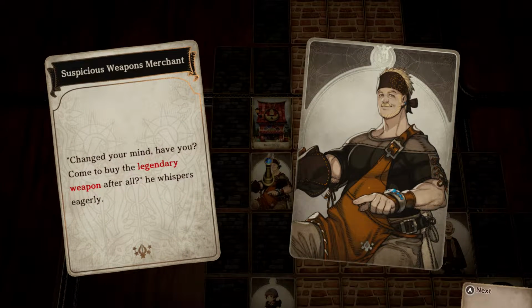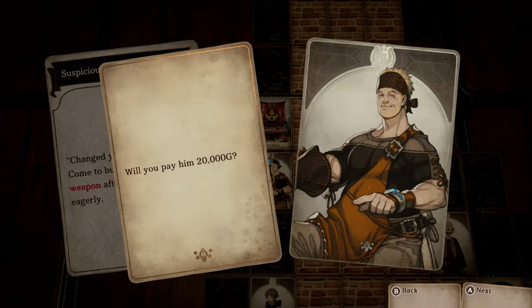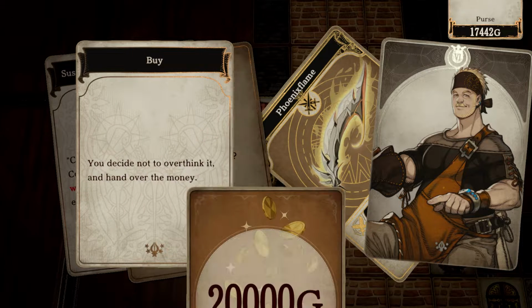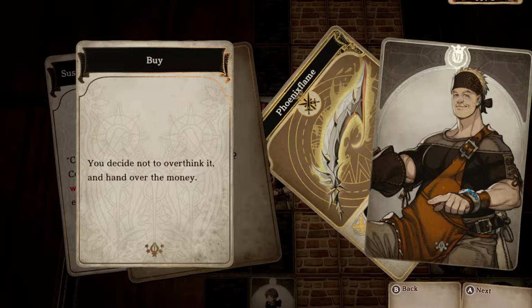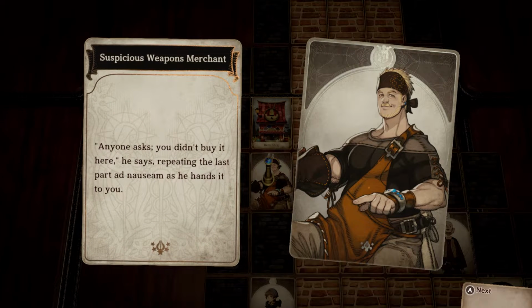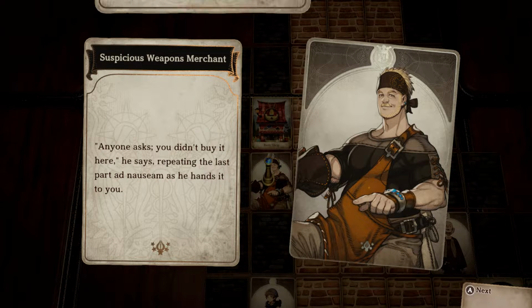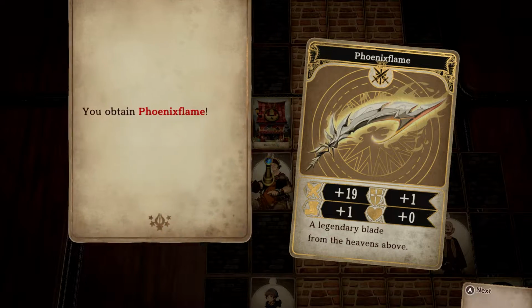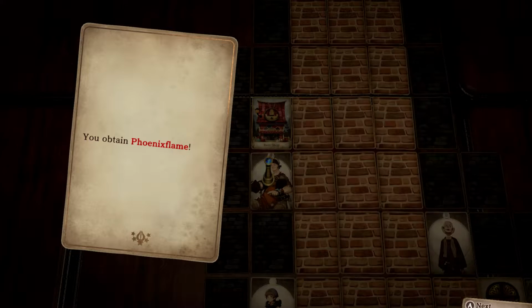Mind, have you come to buy the legendary weapon after all? He whispers eagerly. I don't remember. I think he said 20,000. 20,000. This could be risky, but why not? You decide not to overthink it and hand over the money. All of it. Anyone asks, you didn't buy it here, he says, repeating the last part ad nauseum as he hands it to you. Of course, he was on the black market.